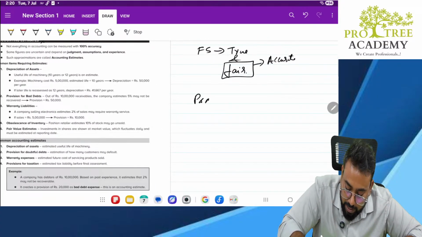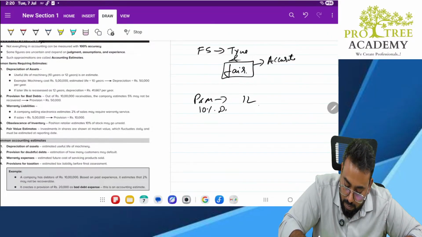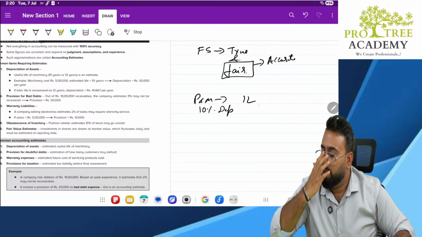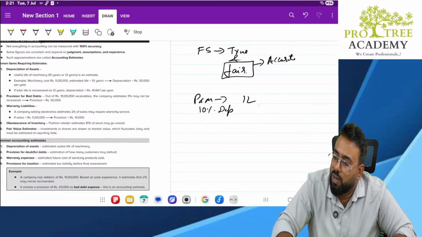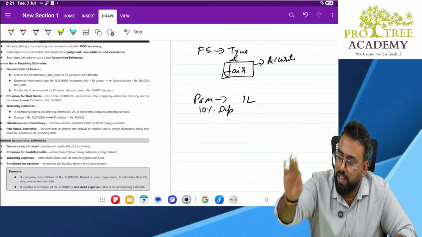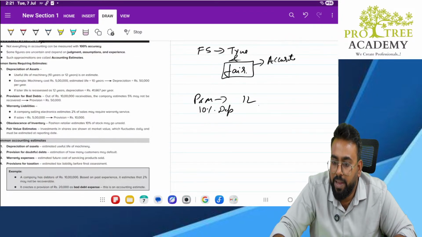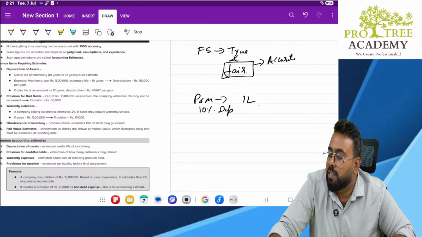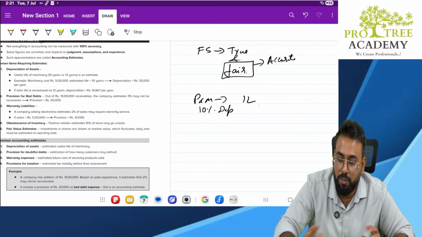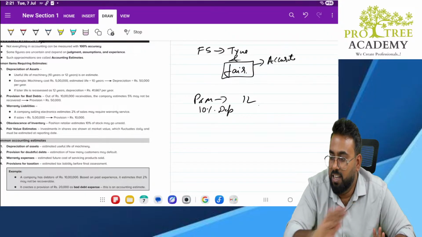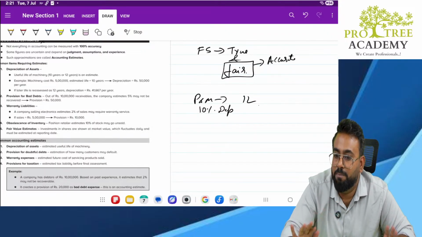Say you bought machinery for 1 lakh. Now every year you are charging 10% depreciation. Does that mean only 10% of your machinery is getting wear and tear? Who knows, sir? It may be more than that, it may be less than that. In the first year, it is new machinery, so we will ensure that we use it very correctly: cleaning, lubricating, servicing, overhauling, everything on time.